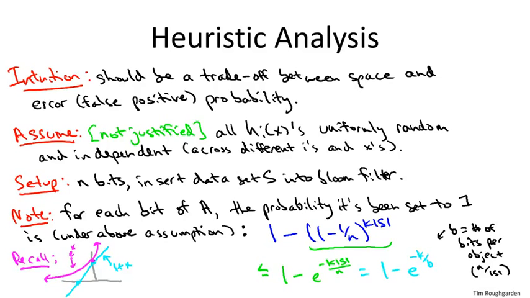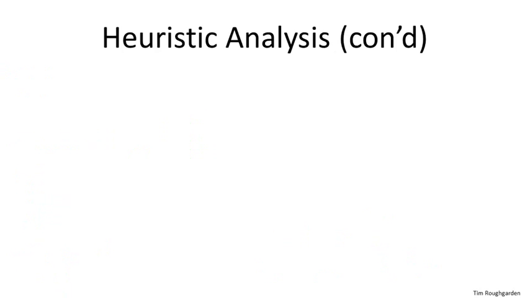So in this light blue expression, if you take the number of bits per object, the amount of space, little b, growing very large, tending to infinity, this exponent tends to 0, so e to the minus 0 is 1, so overall this probability of a given bit being 1 tends to 0. That is, the more bits you have, the bigger space you have, the smaller the fraction of ones, the bigger the fraction of zeros. That should translate to a smaller false positive probability, and that's what we'll make precise on the next and final slide. So let's rewrite the upshot from the last slide.